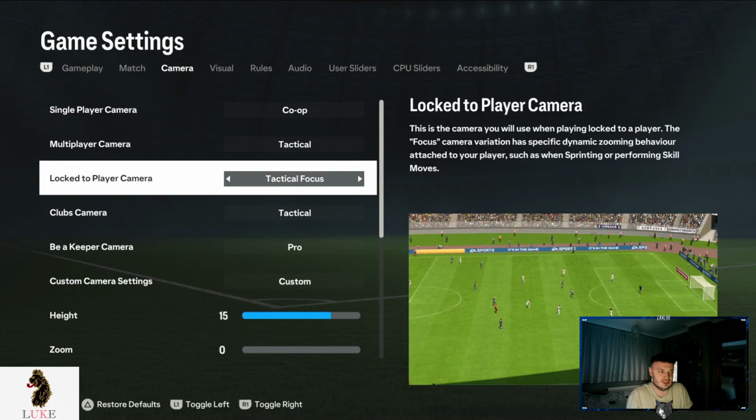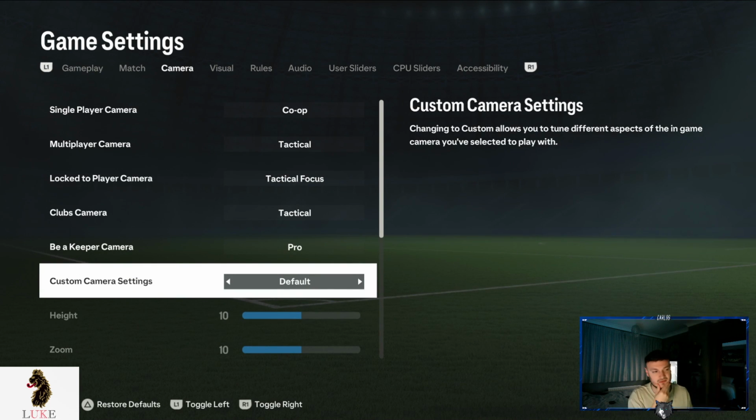But I actually have been using co-op more and more recently, like I said, for my custom tactics video, and I do enjoy it. I do think tele broadcast is better, but co-op is 100% better for defending. I feel like you can defend better in a co-op because you can see more of the pitch.